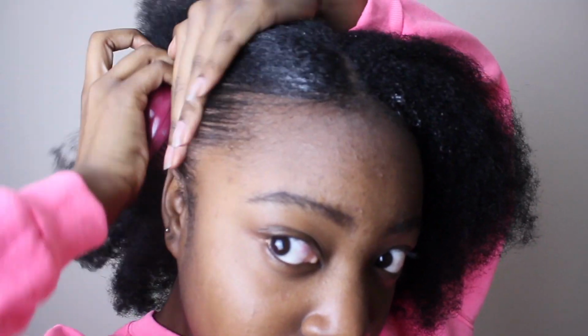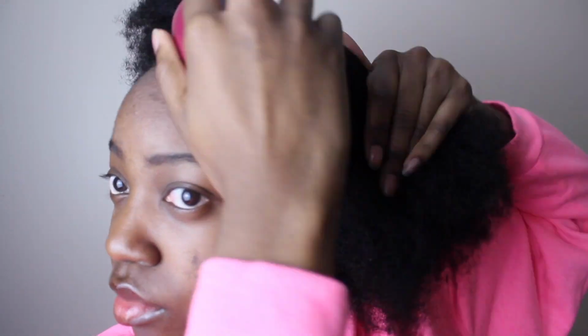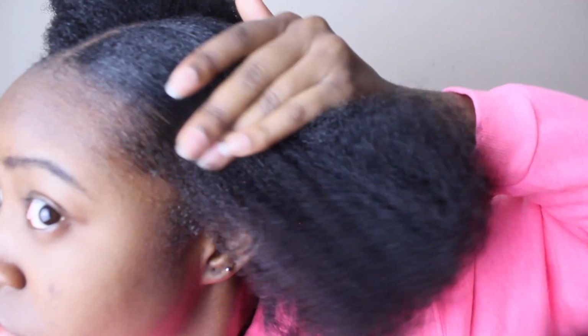You can also just use Eco Styler if you have it, or any kind of gel that you use to lay down your hair, give it a slick kind of effect. I do find that using aloe vera gel makes my hair a bit sticky slightly after a couple of hours, but if I do want something that doesn't create flakes in my hair, then this is what I tend to use rather than just water and an edge control.